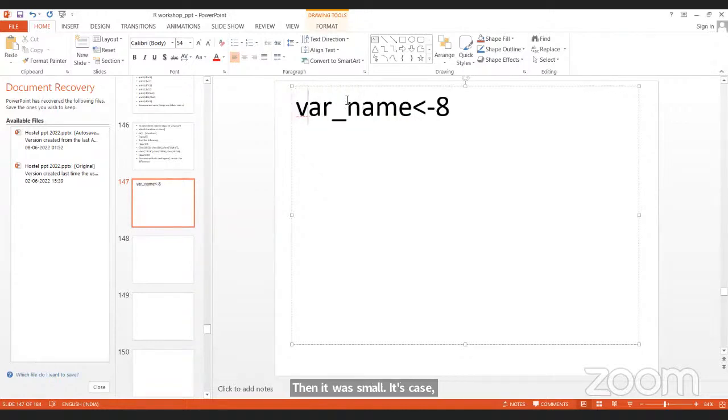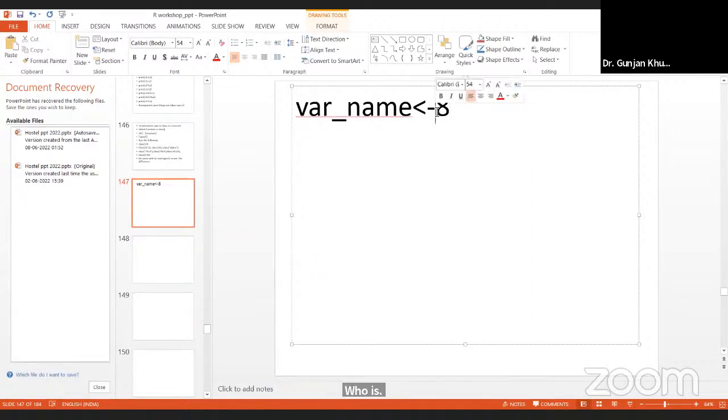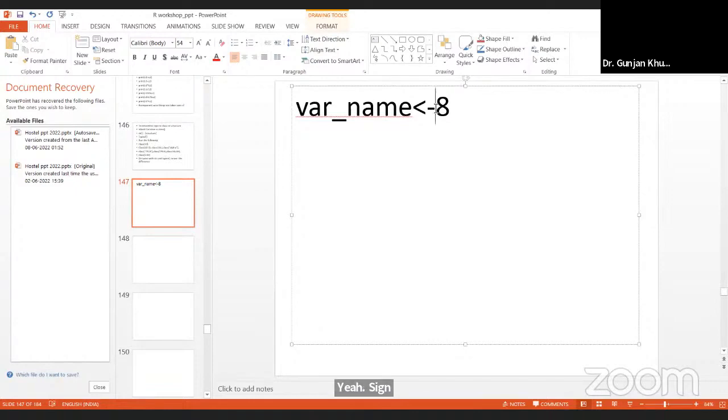Sorry to interrupt you, ma'am, but it is showing that it's a minus sign. So why is it not minus? What is the alternate on our laptop or PC to insert this particular sign? Are you saying that if there is a minus sign, how to do the assignment?